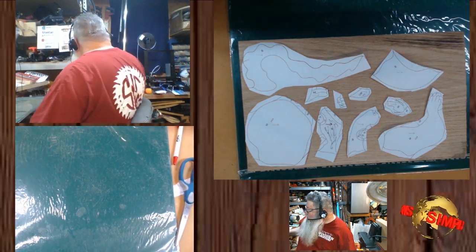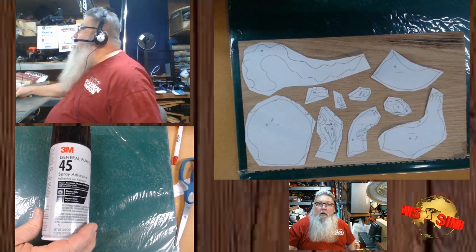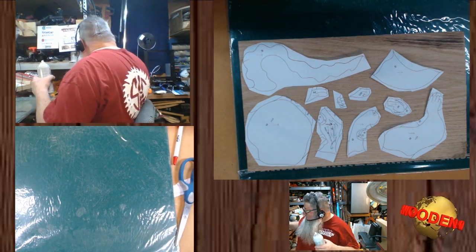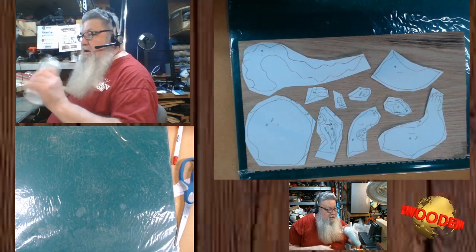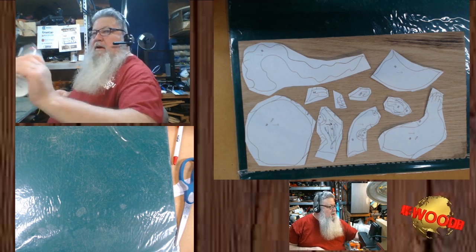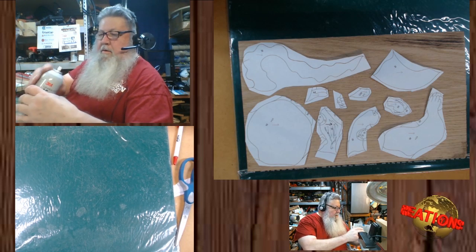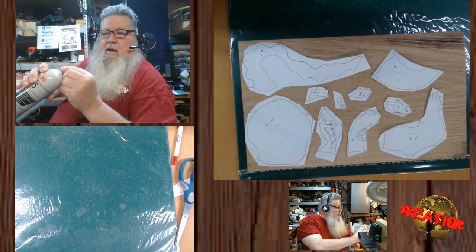So you should be able to see over here, I'm going to be using 3M General Purpose 45. I'm not going to cut loose with this stuff tonight because I don't have any ventilation in here, but I will spray a few pieces to show you what we'll do. So you shake this up real good. This is the best stuff for the scroll saw patterns. It's got a little red dot. Make sure your spray nozzle is pointing toward the red dot.